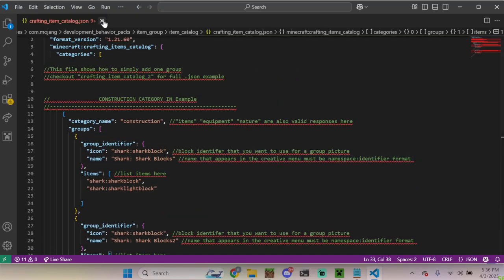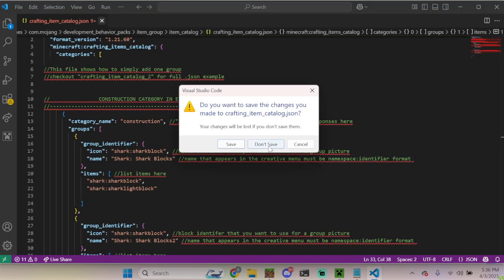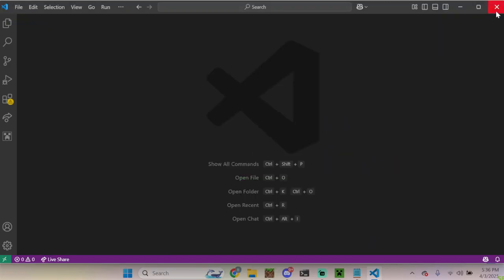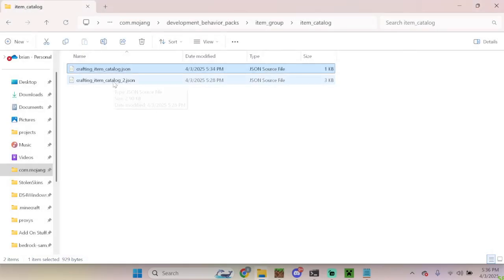So now we're going to bounce out of this file here, and then we're going to jump into the larger example. Now, if you guys are having any trouble with this, feel free to jump into the Shark Commander's Discord and join and fill out the verification. And you'll be able to ask me questions directly about stuff like this. Or there's lots of other knowledgeable commanders in there as well that are great at doing add-ons that could probably help you out if you're getting stuck on something like this.